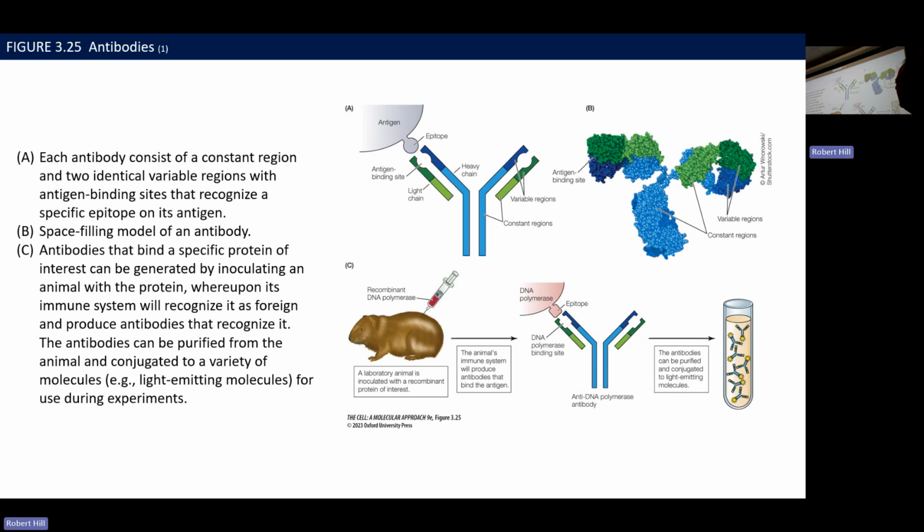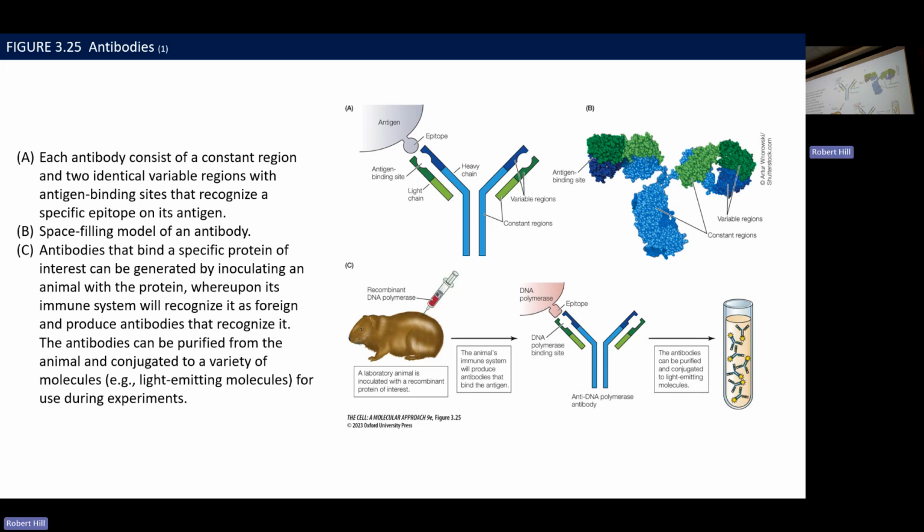Okay. So these are derived from heavy and light chains. Basically, the heavy chain is the larger portion of the antibody. The light chain is the smaller portion. Both are involved, though, in antigen binding. We can easily generate antibodies by simply injecting animals with the antigen. Right? So they will develop an immune response against that antigen. They will produce antibodies, and then we can purify the antibodies from that organism, from the serum.